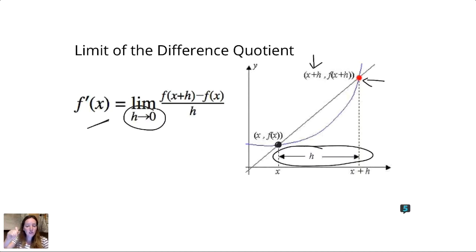The equation is still the same. This is still y2, and this is still y1 from the regular old slope formula: f of x plus h minus f of x. The bottom actually comes from the change in x. It doesn't look like it, but you have x plus h as your first point, and then minus x as your second point. Your 2 x's cancel, so you're just left with that h right there. So this is just another version of the same definition. They both come from the same concept, the same idea. The notation is just different.